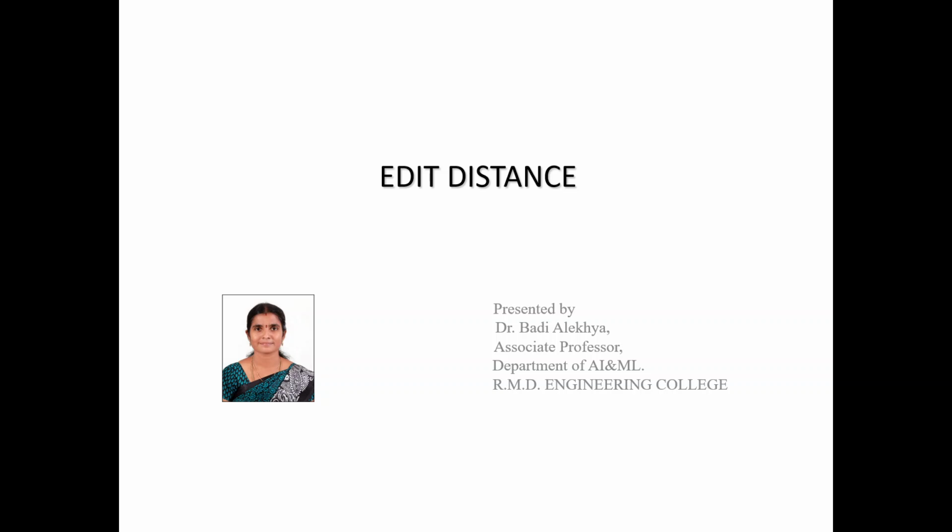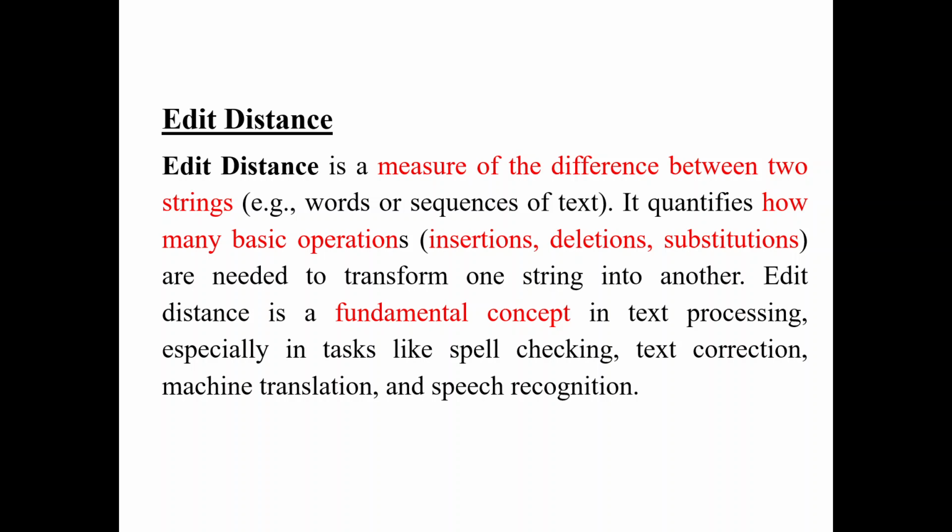Engineering College. Today, we are going to discuss one of the important concepts in text processing, edit distance. So, what is edit distance? Mainly it is used to find out the difference between two strings, compared with basic operations, insertions, deletions and substitutions, to transform one string into another form. It is mainly used in spell checking, text correction, machine translation and speech recognition applications.